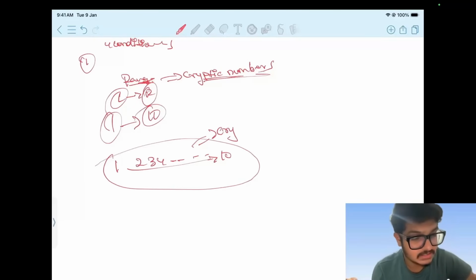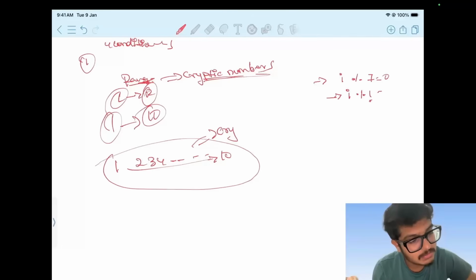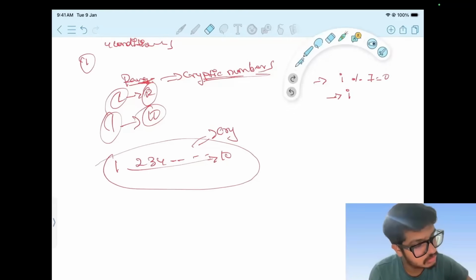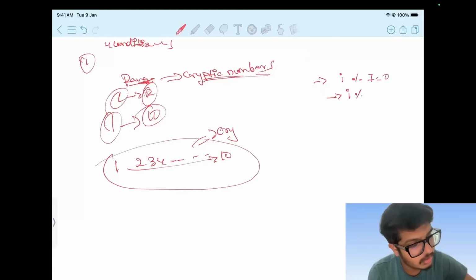So what were the conditions? The first condition was it should be divisible by 7. Second condition, it should not be divisible by 5. So if I do i modulo 5, it should be not equal to 0.